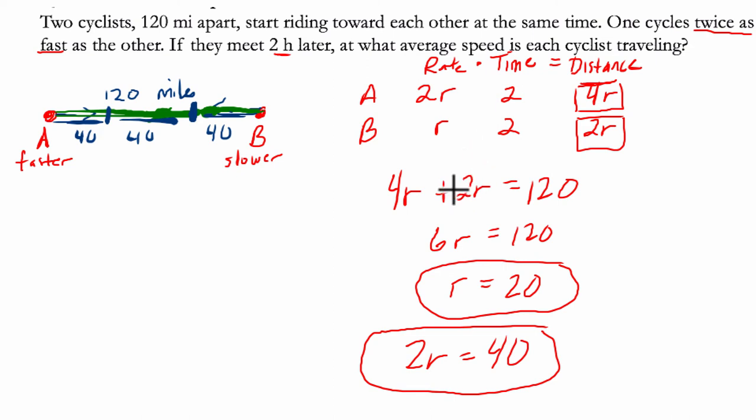So if we think about this for the two hours that have passed, this makes perfect sense. The faster rider has a rate of 2R, which is 40 miles per hour. So they go 40 and 40 over two hours, 40 per hour. And B, in those same two hours, will go 20 and 20 and travel 40 miles. It fits this model of thirds.